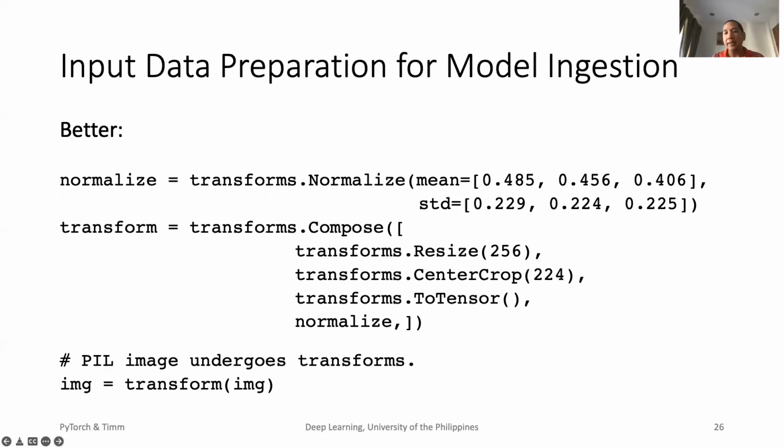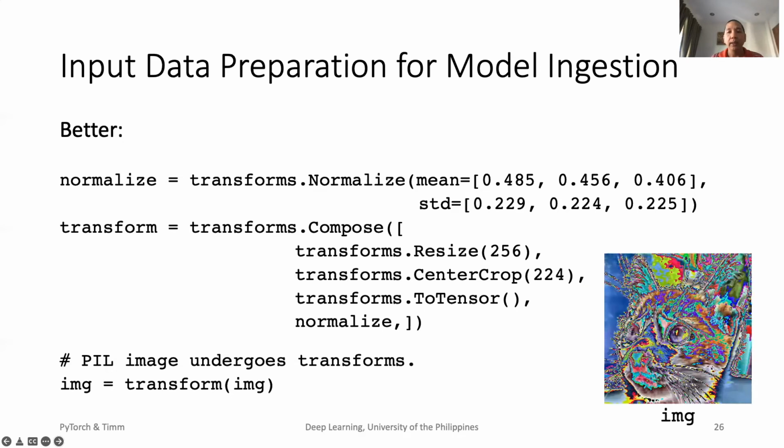Better yet, resize and normalize it such that it is more suitable for prediction. This is an improved transform method which is composed of resize, crop, toTensor, and normalize. The sequence must be done in proper order. After the series of transforms, the original image now looks like this. Because real-world images are inherently different, normalization is a way to minimize the variations to help the model in its prediction.